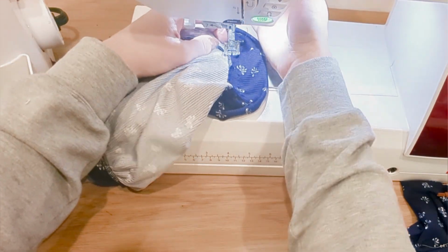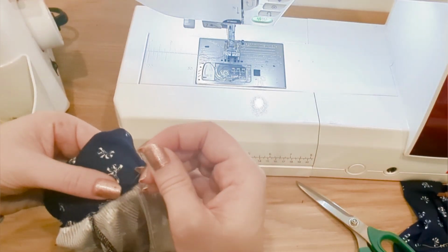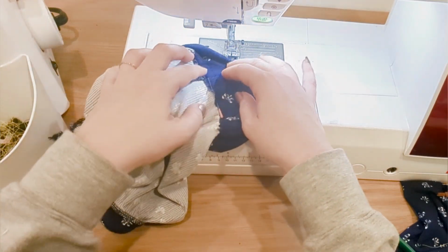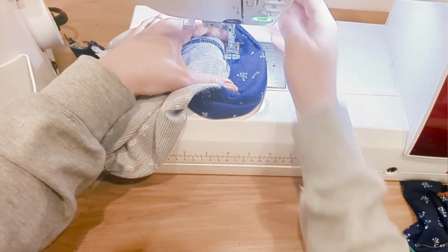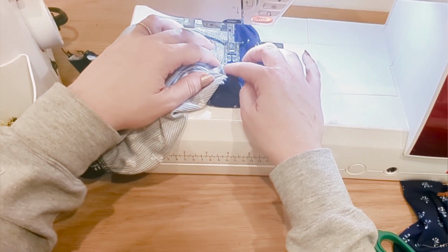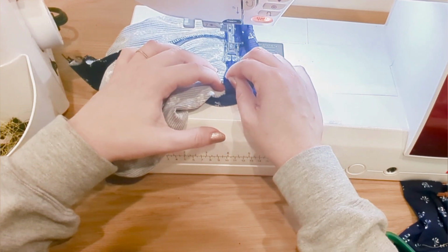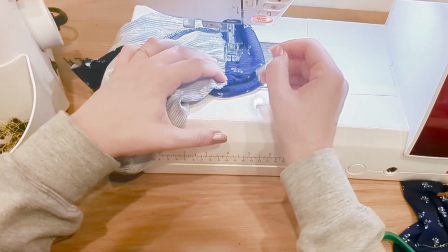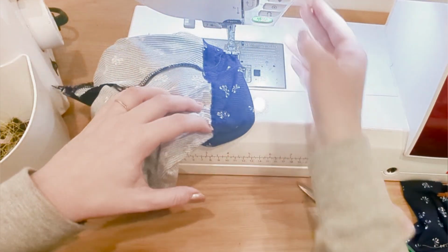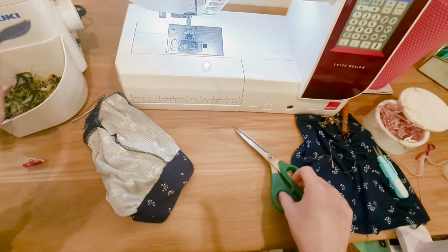And I realized I threw my pin in the wrong way, so I just switch it real quick. You're just going to use the same stitch you did for the casings, and you're just going to completely close the little 1-inch gap that we left to feed our elastic in. And if you need to try this on somebody else to make sure the elastic is perfect for them, you can always leave that open until they try it on, so that if you need to adjust the elastic, it'll be super easy.